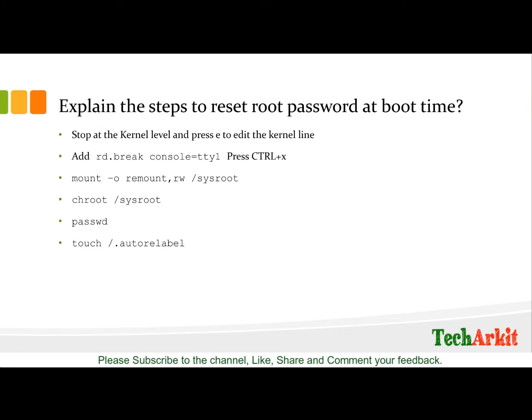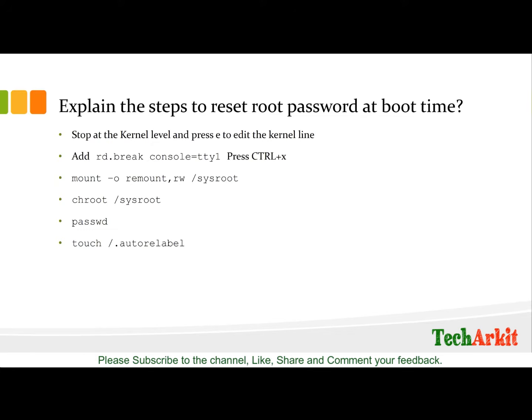After that, create the autorelabel file in the root. So what is the use of this autorelabel? It is used to relabel all the SELinux policies on the system. If you do not do this, then once you reset the password and reboot without auto relabeling, you cannot log in, because SELinux will not be reloaded.